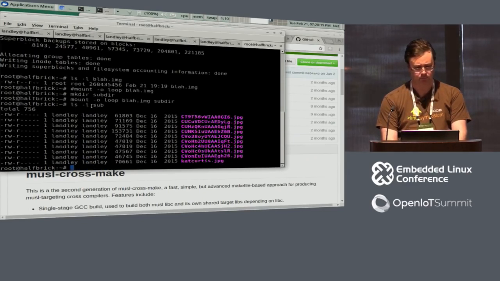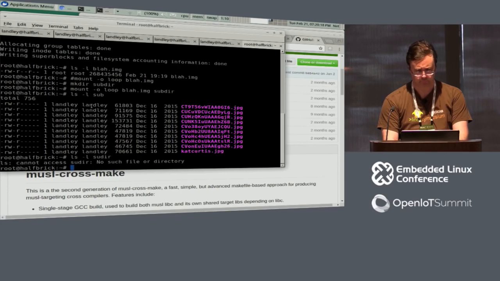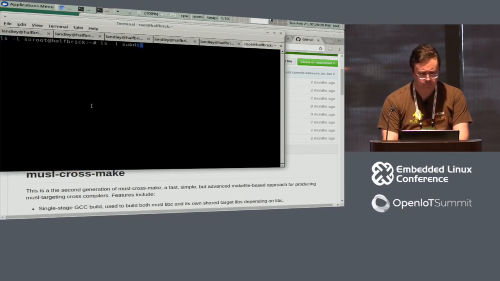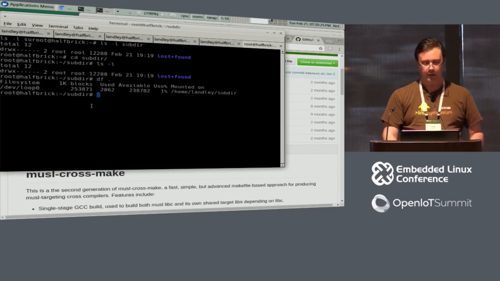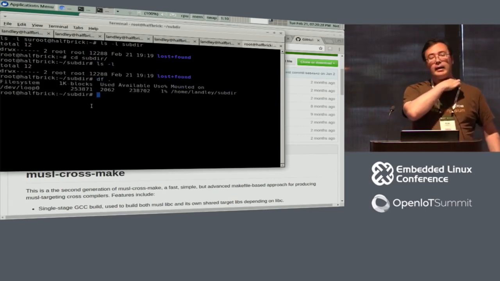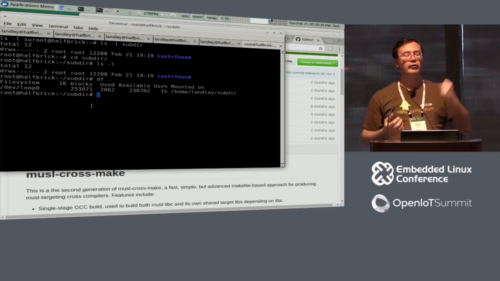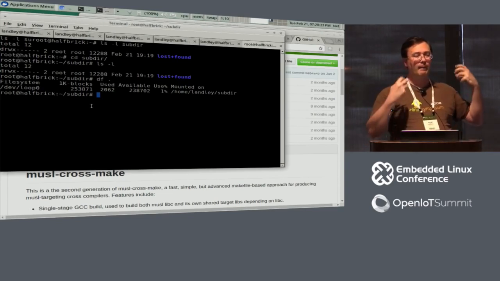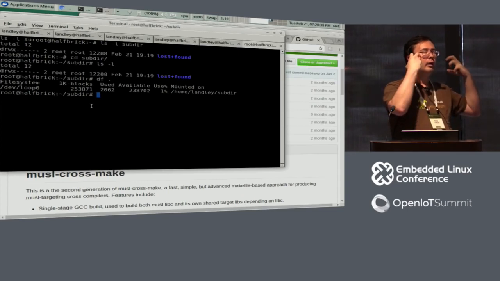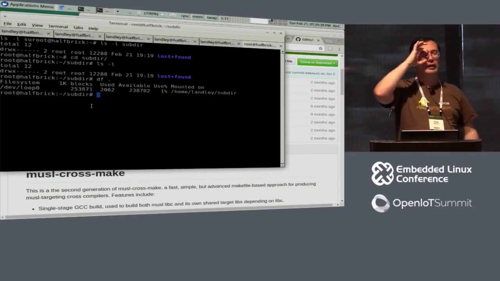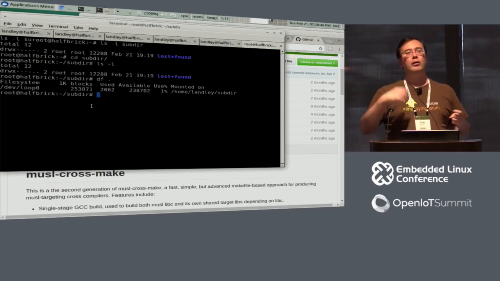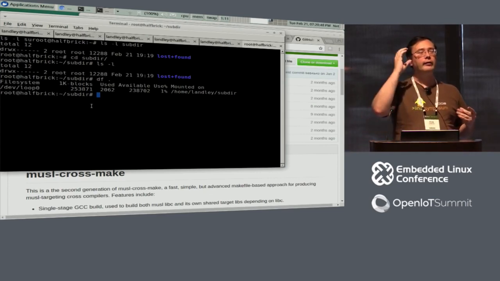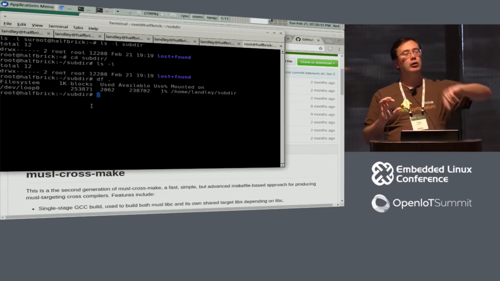And then there we go. And subdir is that file system. A loopback device is a special block device that creates, it basically is another type of lens. Remember how I said ext2 is a lens you look at a block device through to make it look like a directory full of files? Well, this driver lets you look at a file and make it look like a block device.